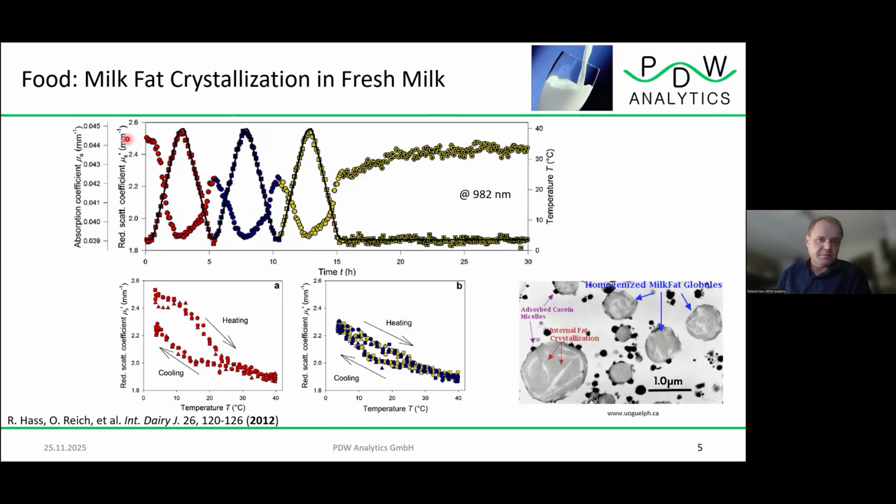And indeed, when scattering goes down, that translates to the melting of the milk fat within the fat droplets. And what you can also observe is when you cool down the milk again, the scattering doesn't go up to the original level. Yeah, so there's a hysteresis, and the time here is not sufficient to recrystallize the milk fat completely. So during these cycles, the same observations are made, and only if you keep it cold for a longer period can you observe the recrystallization of the milk fat.